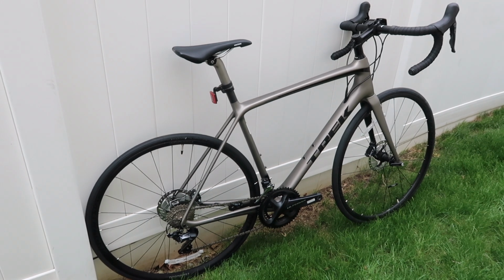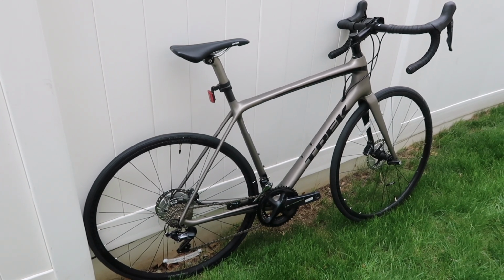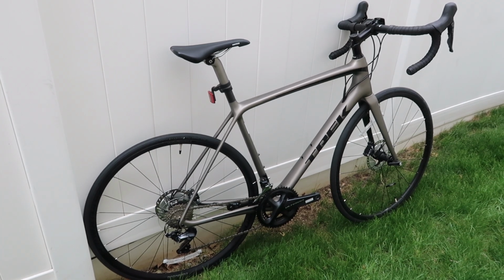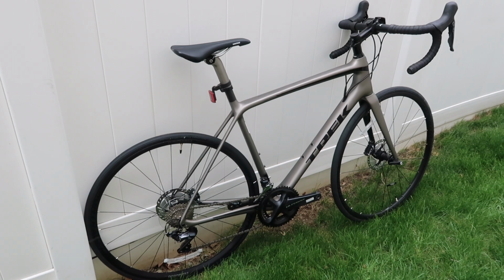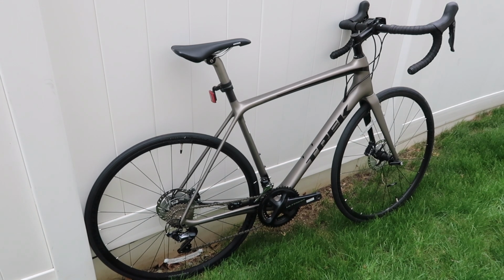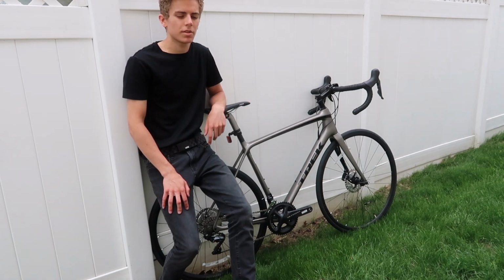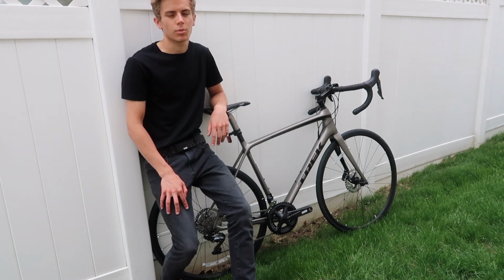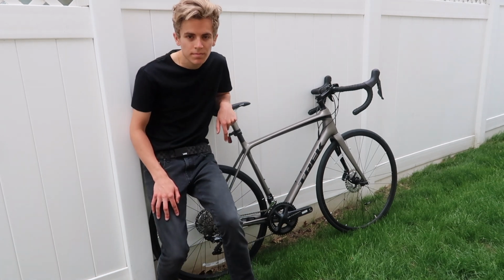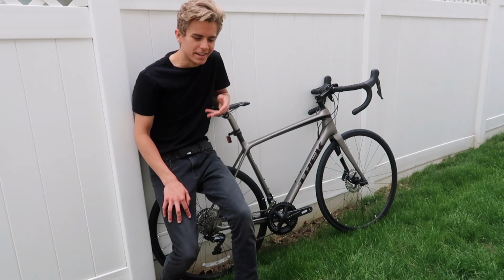I think that this bike can really handle a lot of the roads that are going to be thrown at it in the north, with me on it, because those roads are driven over by a lot of really huge trucks. They're state routes, they're really rough, and I feel like the compliance is going to be so great, especially with my stuff on it. It has a weight limit, supposedly 275 pounds. I don't weigh that. I weigh anywhere between 135 and 140, and it really depends if I'm doing more catabolic or anabolic exercises at the time. And I'm just trying to fit into the frame here. But yeah, this bike is good.